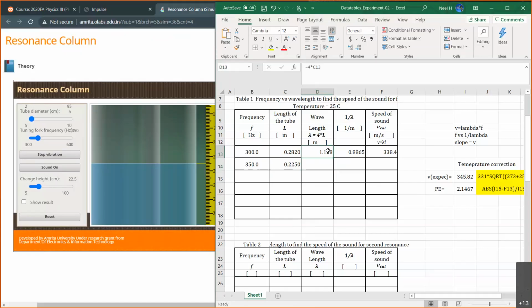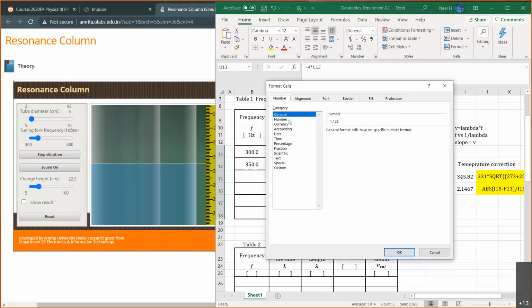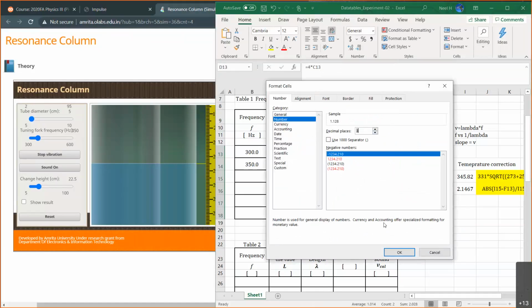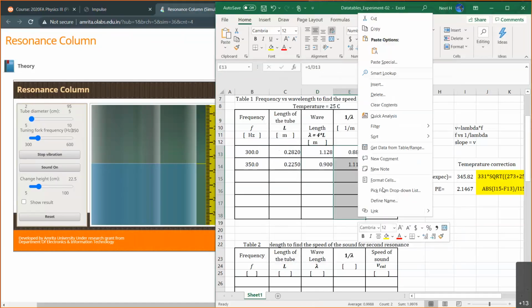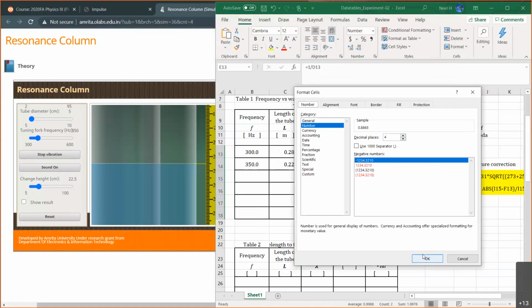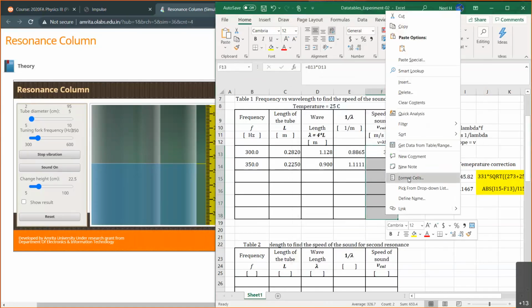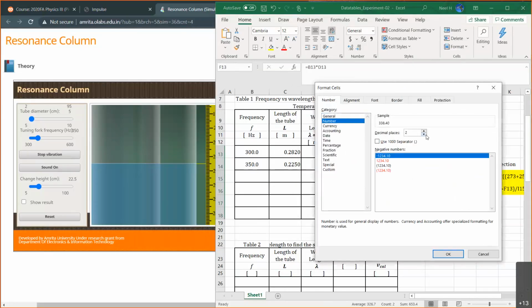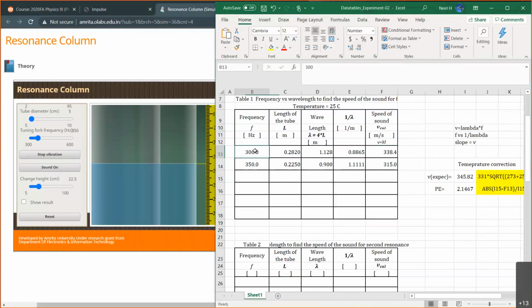You know, in Excel, if you do one calculation, the rest will be done automatically for you. All you have to do is click all of these and then drag downward. And then with one click, it will do everything for you automatically, okay? I can even click this and highlight all of these. I can represent 4 significant figures. And here I can represent 4 significant figures. And here also I can represent 4 significant figures. That's why in the beginning I purposely set the frequency this way, then our accuracy is much better.